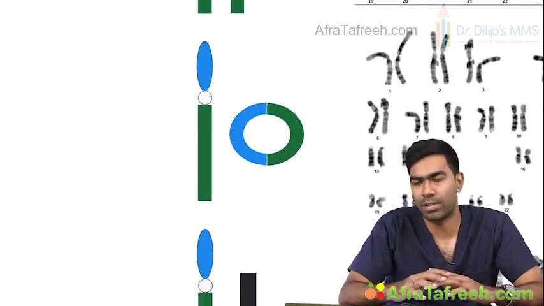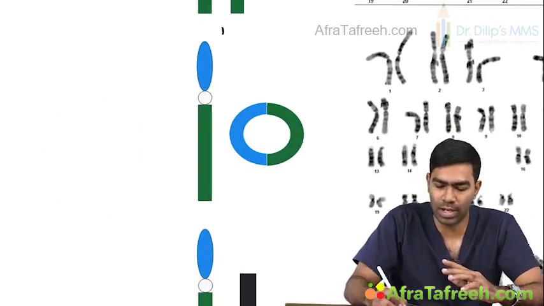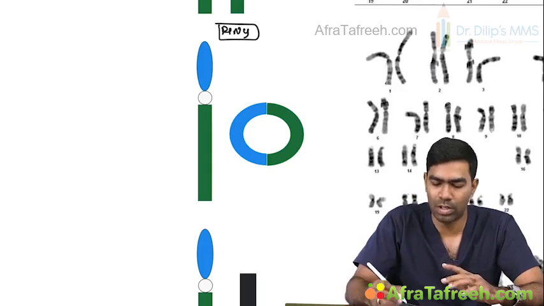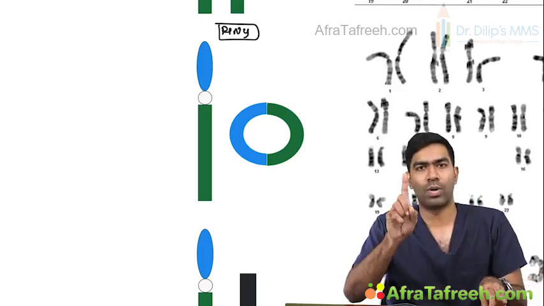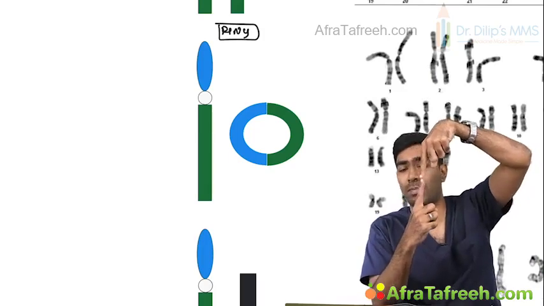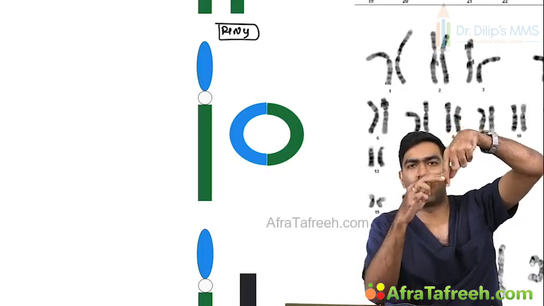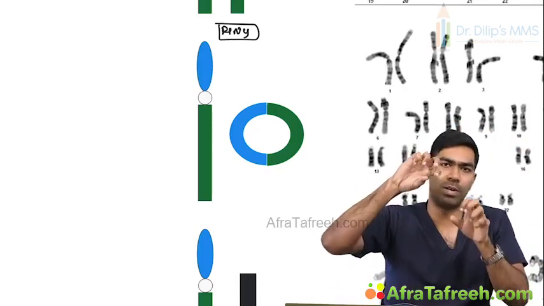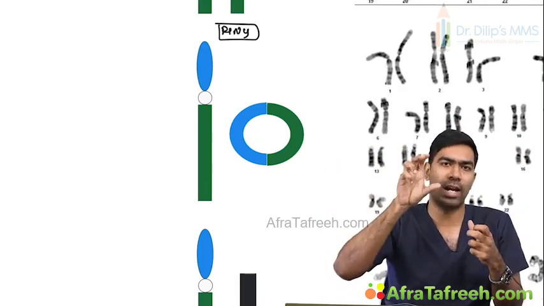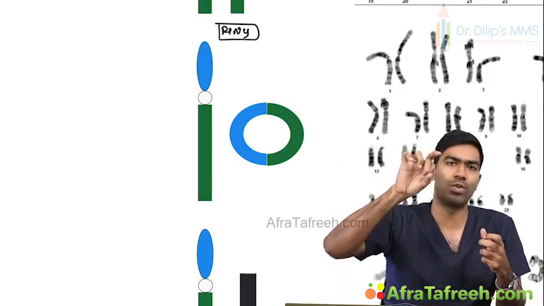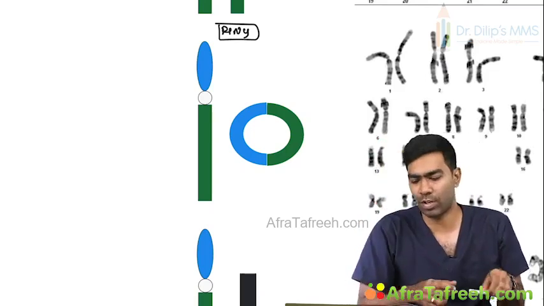And the fourth type, karyotype of Turner syndrome, you will be encountering a ring chromosome. What do you mean by ring chromosome? You have this P and Q arm of the chromosome. So what happens is the ends of the P and Q arm will be deleted, will be removed, and the remaining P and Q segments will fuse together to form a ring. So this is what we refer to as a ring chromosome.